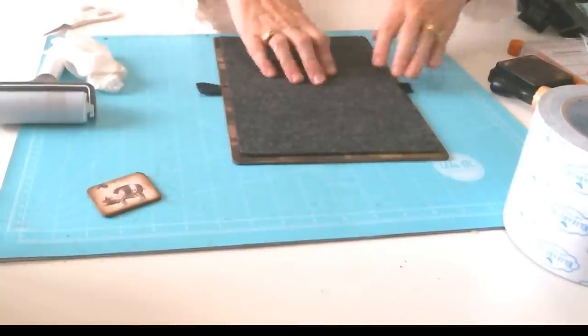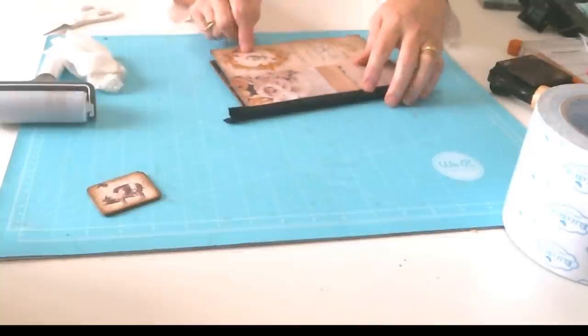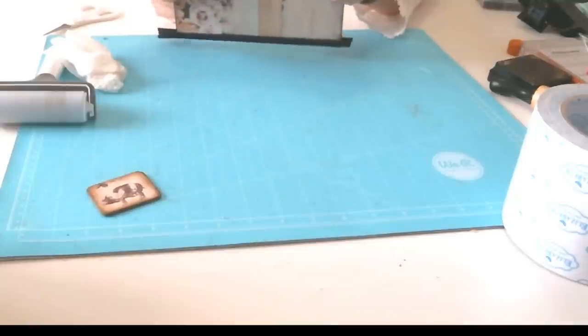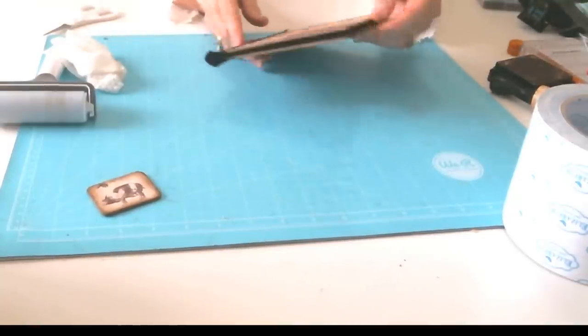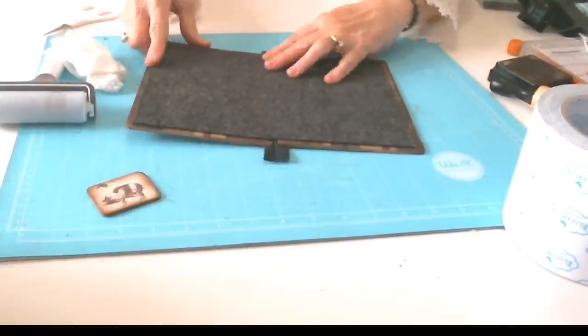And you got to play with it. I like to get it nice and straight, but I also like to fold it at this point. And I think it's important to do that, so that you get a kind of natural fold, if you will, once you get your glue in there. The last thing you want is to not be able to fold it once you get your felt down. So I think it's important to do that.